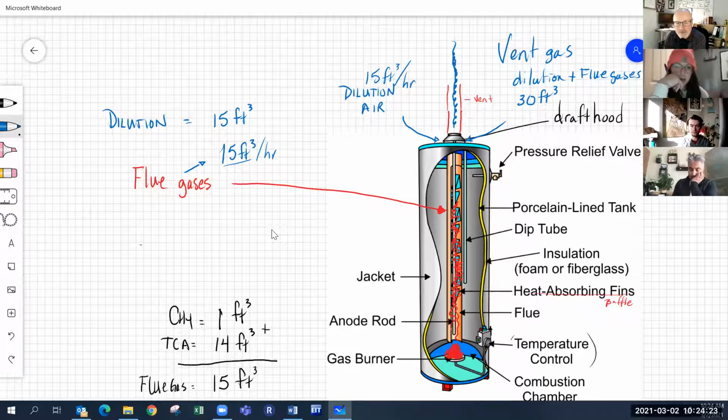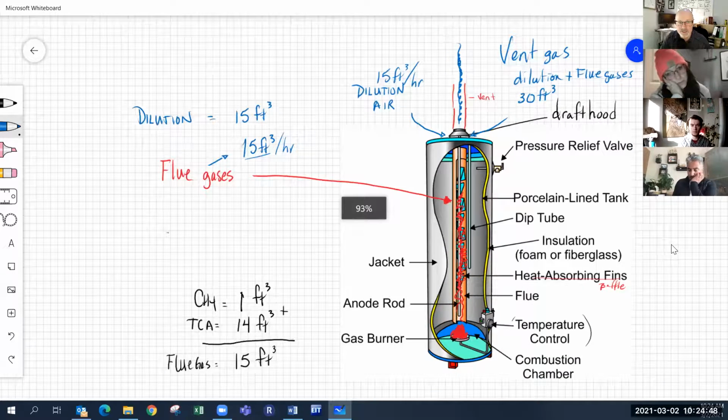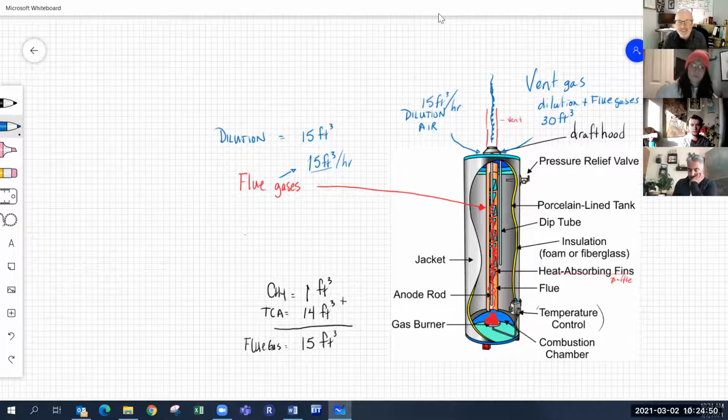So we'll go over this again at some point. What I'm trying to do is just get you to the understanding of how much air is required to burn hydrocarbons. And I guess that's one of the reasons why they want us to stop burning hydrocarbons, because look at how much gases are being put into the atmosphere from just one appliance.